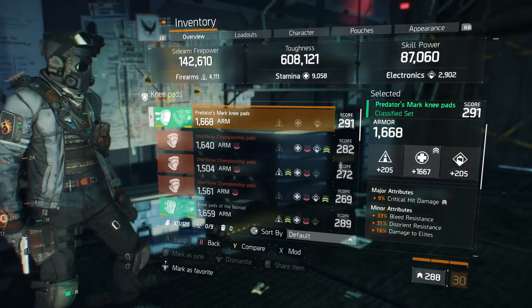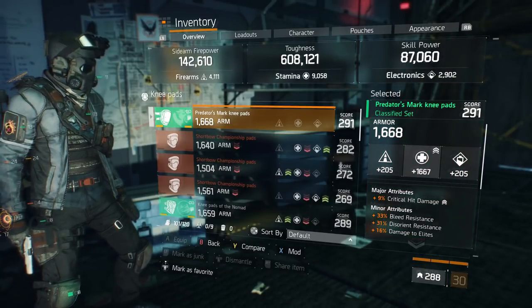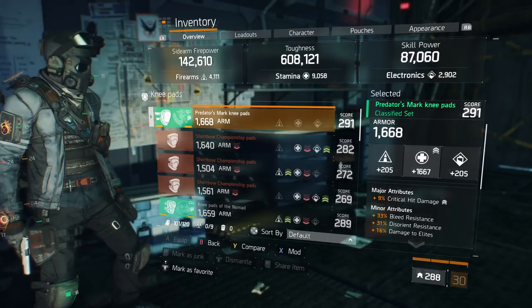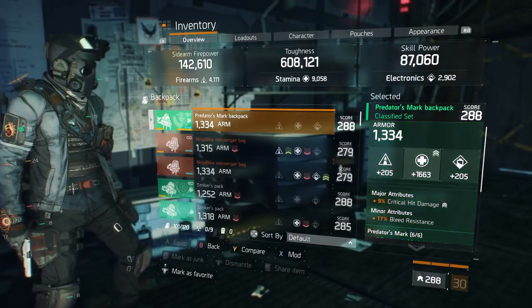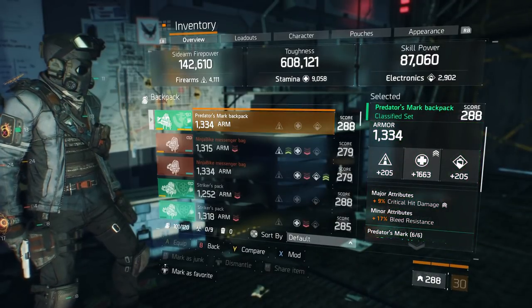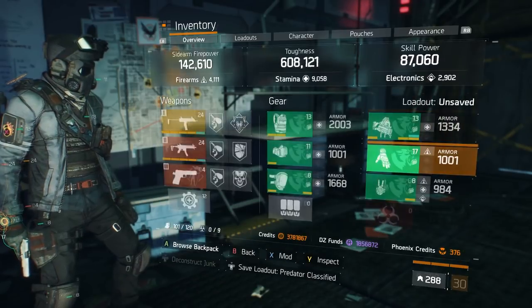Knee pads are crit hit damage and stamina. The crit hit damage is really important since you guys can hit really hard with your MP7 or the house. You could run health if you want to be a little bit tankier, but I chose to go with crit hit damage. Same goes for the backpack: 1334 armor, rolled for stamina, 9% crit hit damage, and bleed resistance.